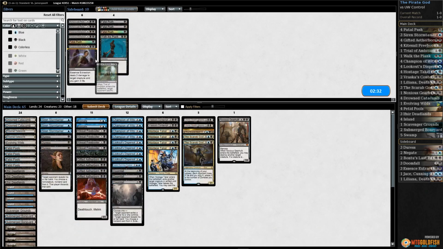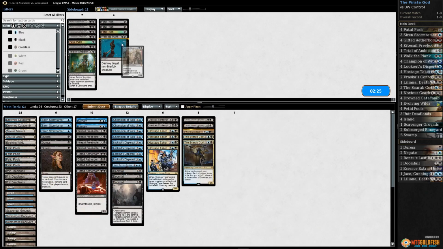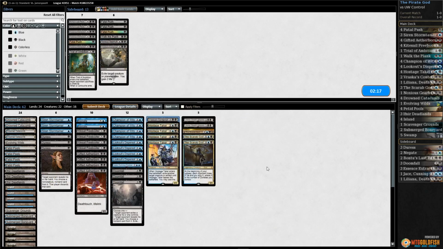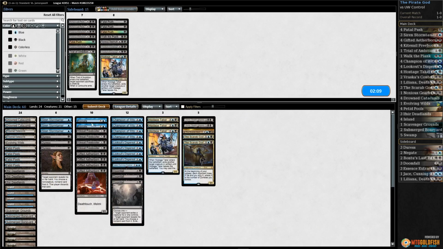Go down Trial of Ambition. Go down Noxious Gear Hulk. Go down at least one Vraska's Contempt. They do have Torrentials. I mean, I guess we got the Doomfalls. Let's go down both Vraska's Contempts and one Hostage Taker and try it like that. Not sure what our opponent even gets to bring in. Seems like they have a lot of their best cards already in their main deck.